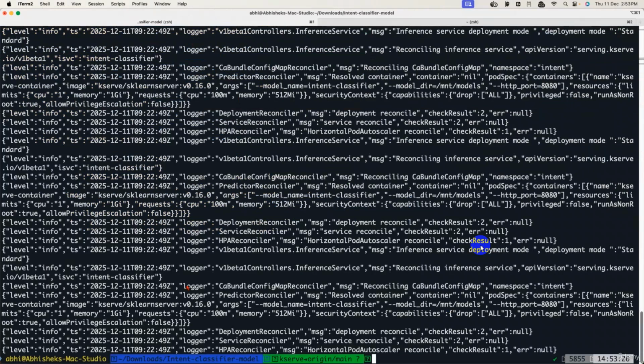Okay, so it says something. Cool. So it identified it, it started reconciling the inference service. And here it already created the deployment, service, HPA using the reconcilers in the controller code.